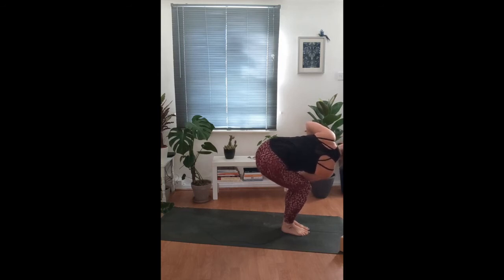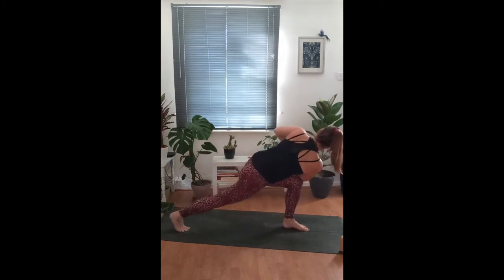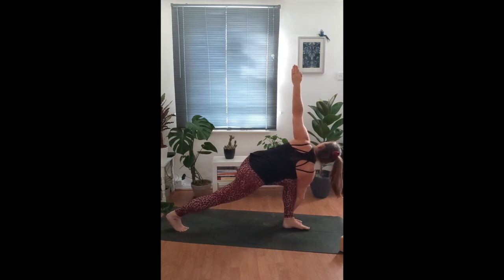Gaze is up towards the ceiling or straight to your left side of your mat. Trying to square the hips up if you can. Draw that right hip back, left hip forward, and then step that right foot as far back as you can to come into a twisted side angle. So again, you can drop your right hand down to the outside of your left foot and lift your left arm, or stay in prayer pose.